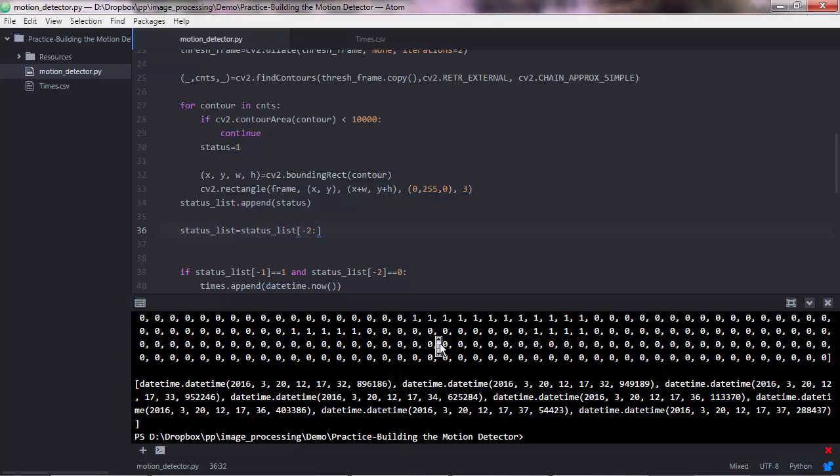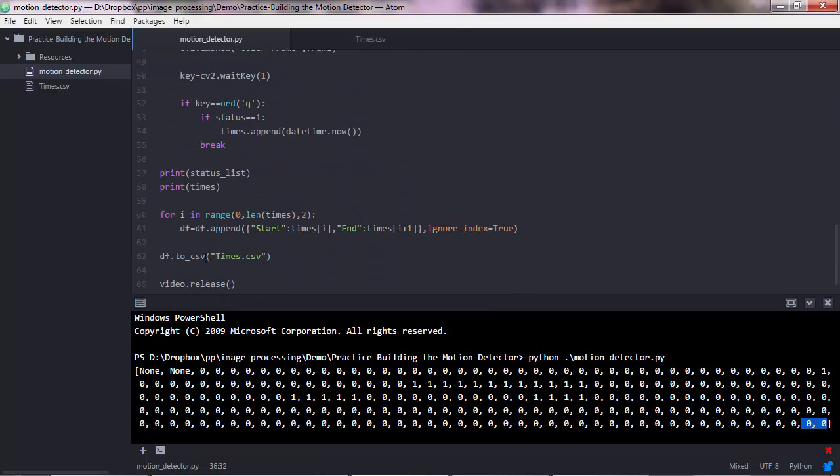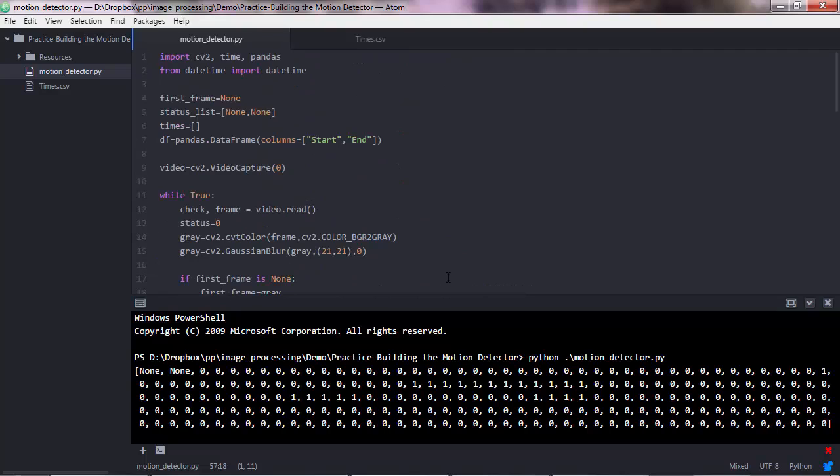If I execute this now, what I'll get is only the last 2 statuses of the video frame printed out as a list. So the list is printing here. That's an improvement for the sake of memory.